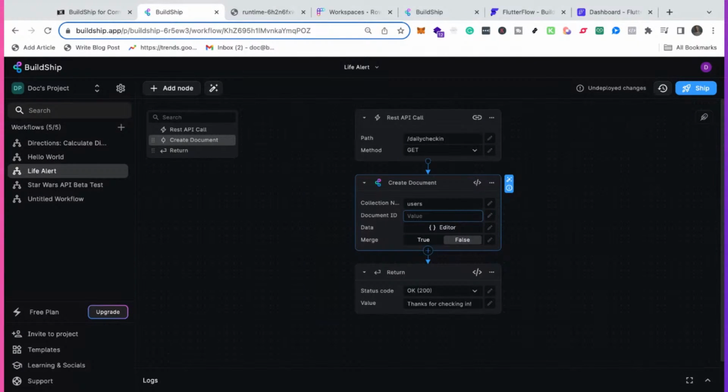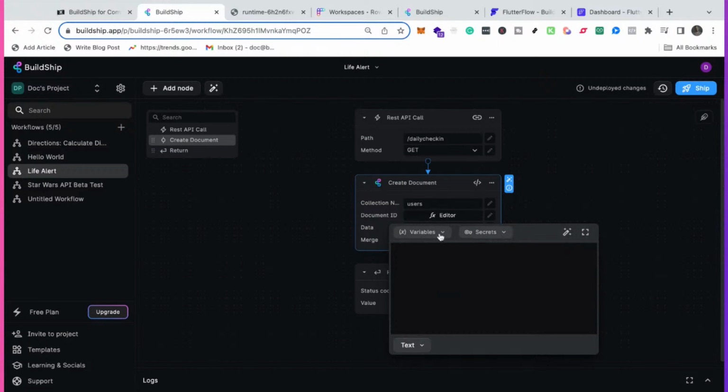The document ID is going to be the user ID that we're going to pass in the query parameter. The query parameters were in the variable section, correct? So request, yes. There we go.